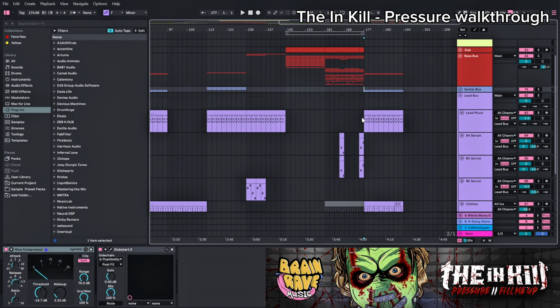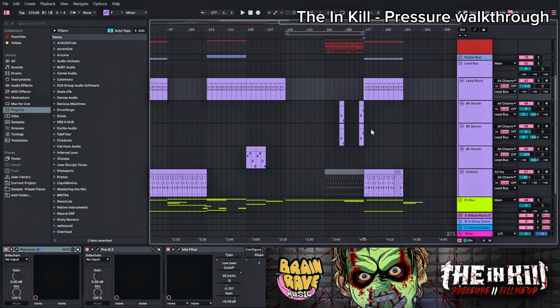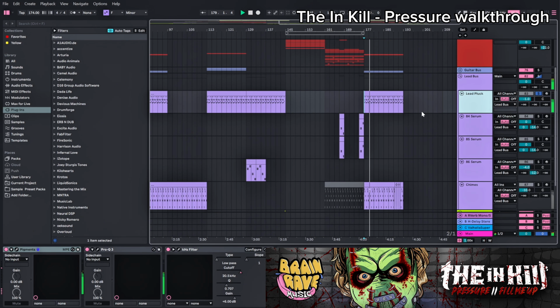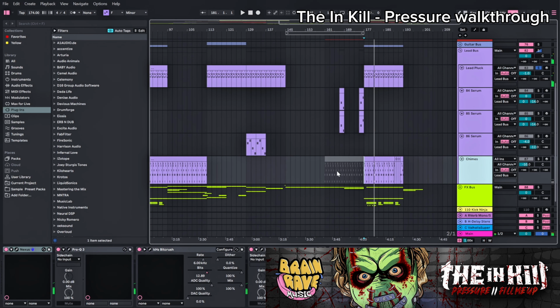Yep, and then so we're back into the end. We've got a little bit of reintroducing some of the lead plucks, which is these ones that we had. And then in these parts also there's some little chimes going on as well, which sound like this.